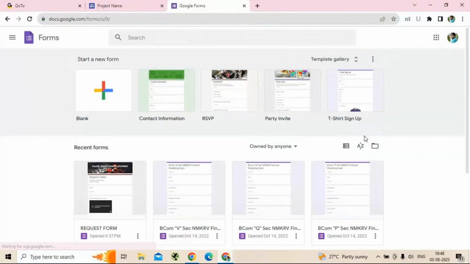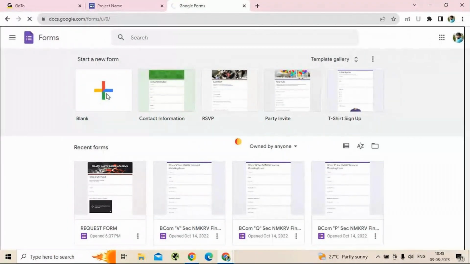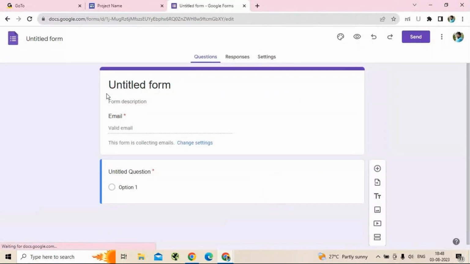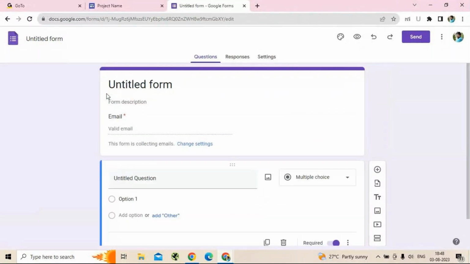Here also there will be predefined templates available. You can make use of them, or you can create your own. So I'll just take a blank one. Okay, so it is going to start with stating Untitled form.